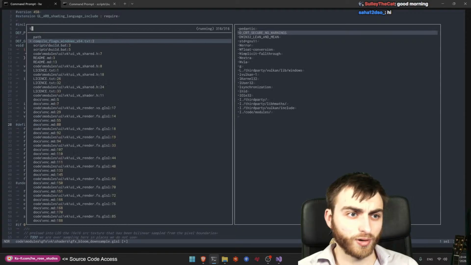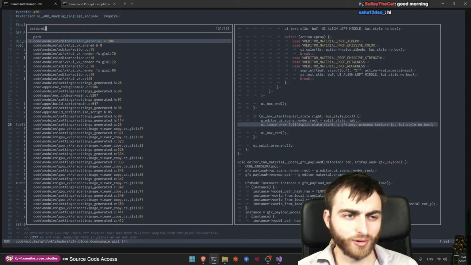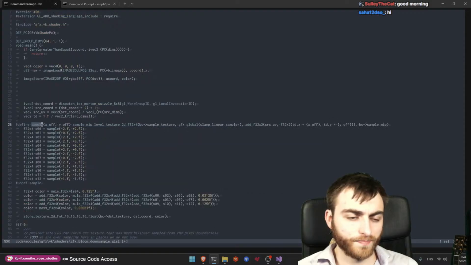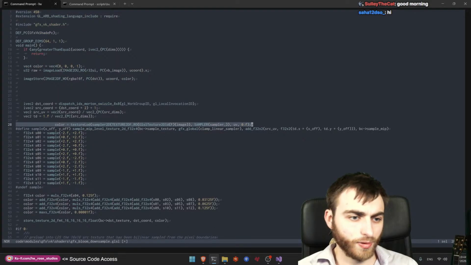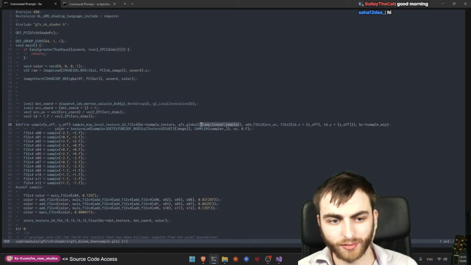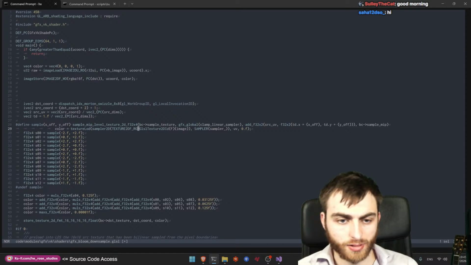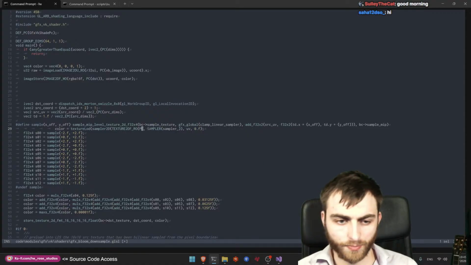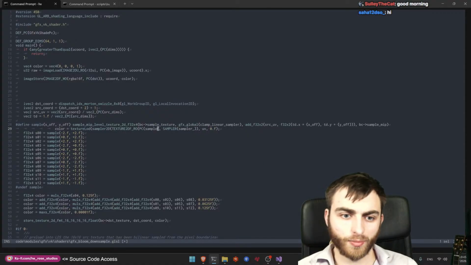I think I've got one in the code base. It's called texture LOD, isn't it? Yeah, one of these. So we basically want to put this here. That's already a push constant. So push constant sample. I call it source. The source. Yeah, that's it.